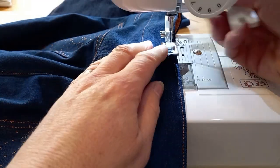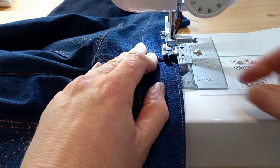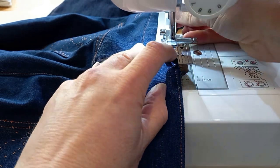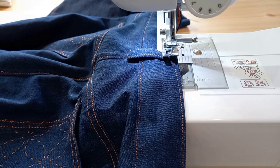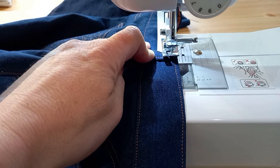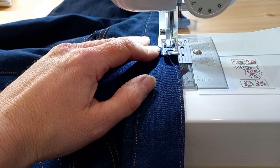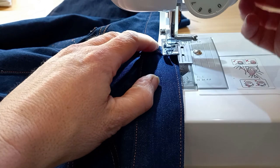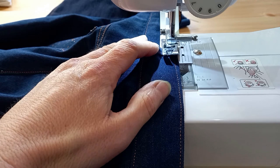And this is how you use it. So you insert your needle where you're going to start stitching, because you're going to lift your foot up and you don't want everything to slip away, and then you slide the bulky seam aid behind. So now the foot is level again and it's parallel. Start to sew, keep the needle down, lift the foot up, and just keep repositioning it. So you're only going to be sewing a few stitches at a time.